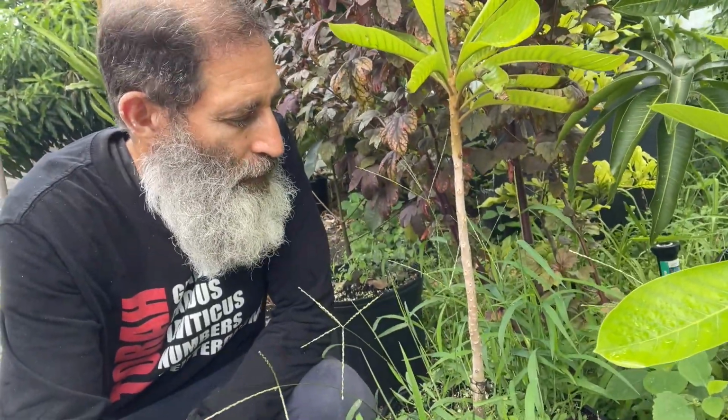And finally, I got 2 pace Mameys that are in the pot still, just like the Magaña's in the pot. And you can get these Mameys at different nurseries, but I do recommend Laura Farms, LauraFarmsMiami.com for Mameys. Julian knows about the Mameys, and they have amazing selections of fruit and also the trees. But these 2 here, that one and that one, these are my pace Mameys. And so again, these are in the pots, and hopefully they'll be okay.